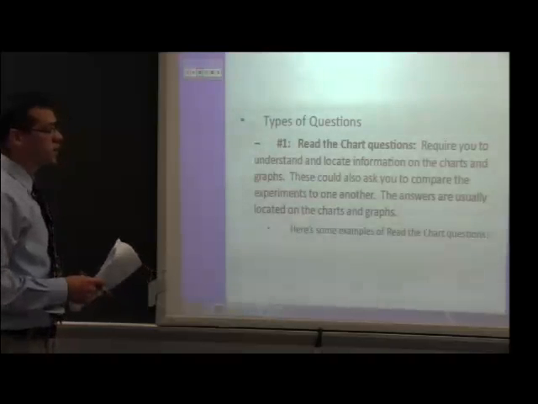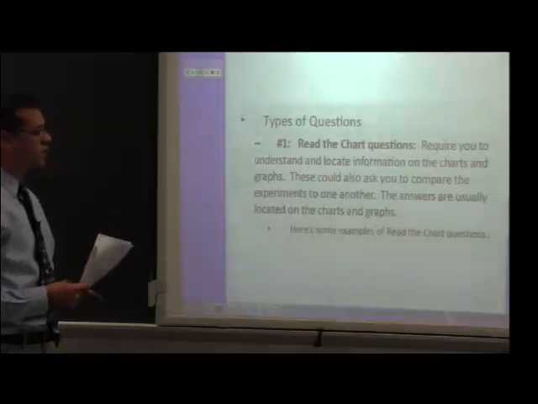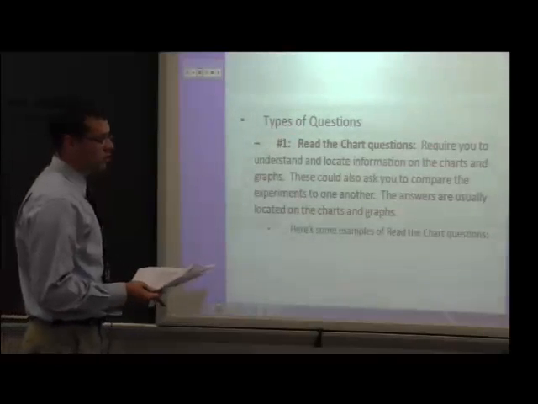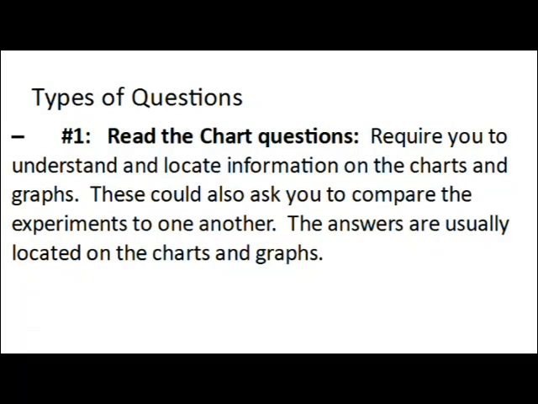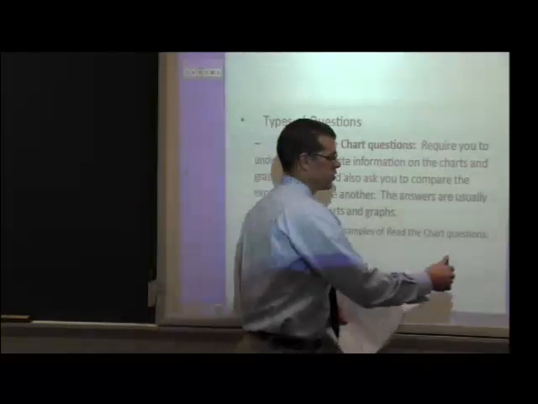Okay, so let's go over some types of questions you may see. First type of question you may experience is a read the chart question. Read the chart questions are going to require you to understand and locate information on the charts and graphs. They could also ask you to compare the experiments to one another. The answers are usually located on the charts or the graphs in the passage. Here's a few examples of read the chart questions.